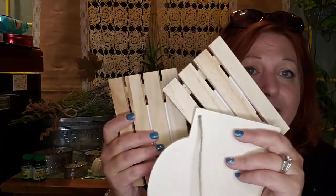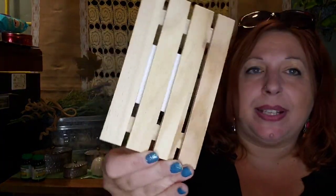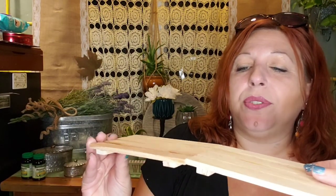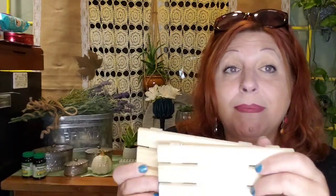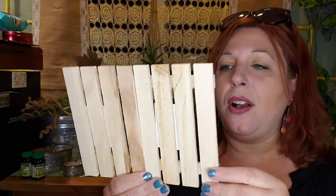Oh, along the lines of my bunch of letter purchases for my stash, I bought these in the Crafter Square. It says wood palette, but it's not square, it's rectangular. And I do have an idea that I want to see if I can pull off, because I think it's going to be a really cute little DIY that many, many families right now could probably use in their homes.